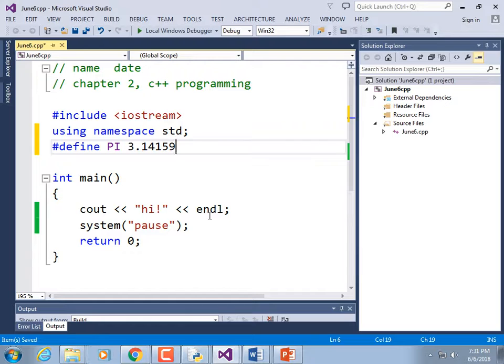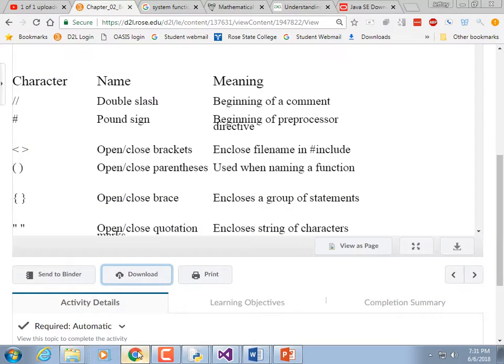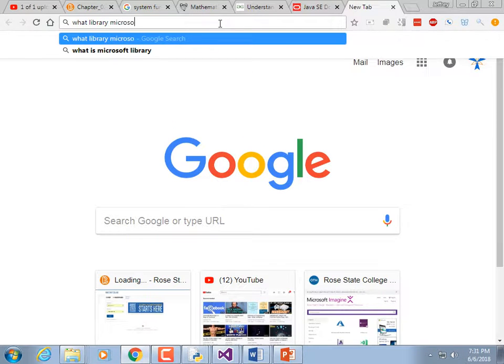Let's see if that's true. I'm going to comment this out and then just do cout << PI << endl. No, it's not. What do you know? Okay, let's go find it. What library? Microsoft C++ pi.